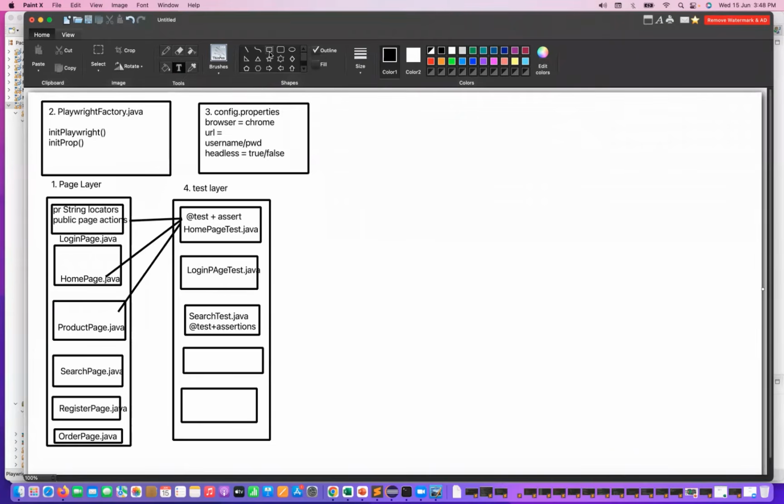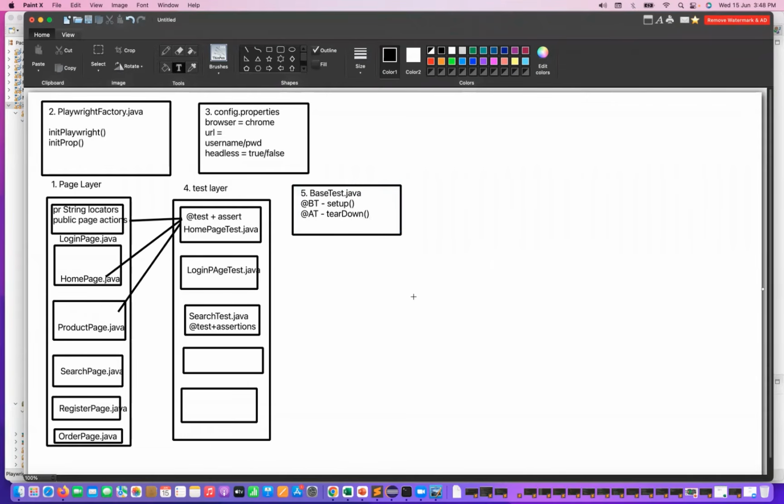We can do one thing. We can create one base test class, which is the parent of all the test layer classes. I mean, all the test classes that you are writing. So this will be my fifth component that I'm going to design. This is my BaseTest.java. In my BaseTest.java, we will be writing the before test annotation and then the after test annotation. So this before test annotation will behave like a setup method for me, and then this will behave like a tear down method for me. So this is what we are going to design.